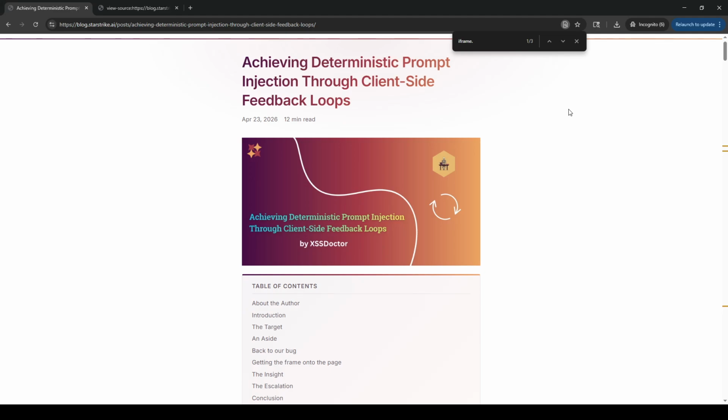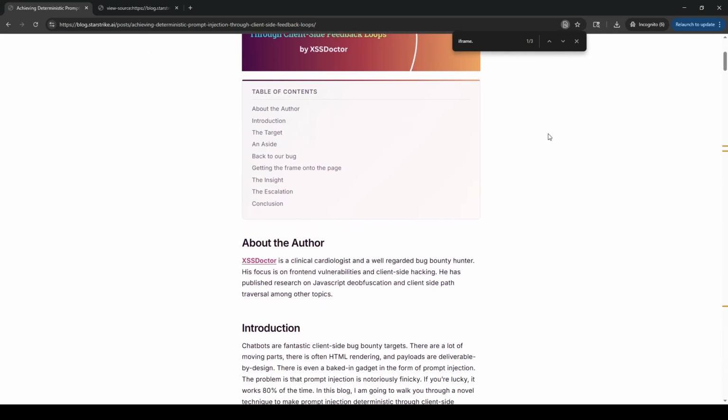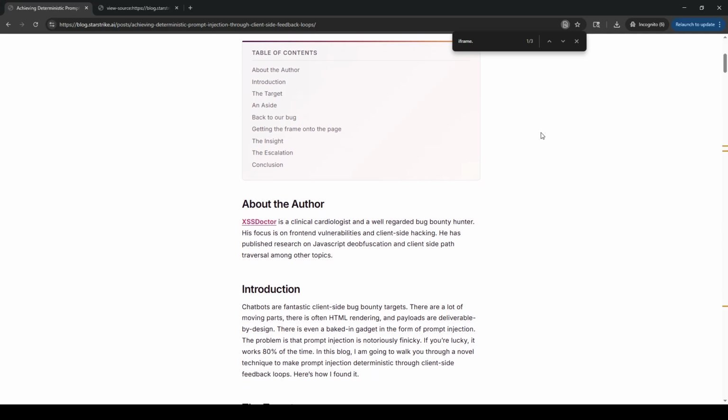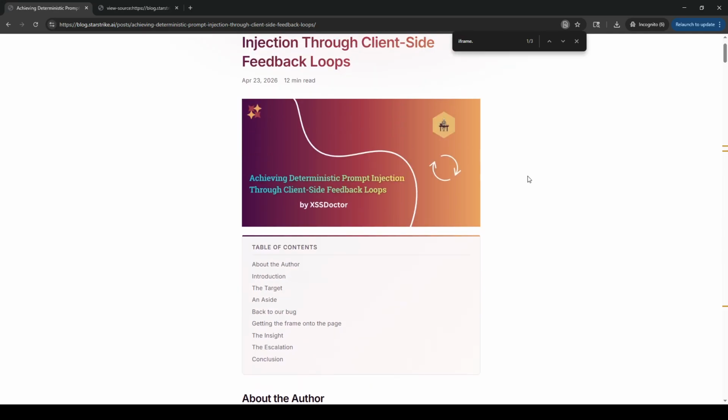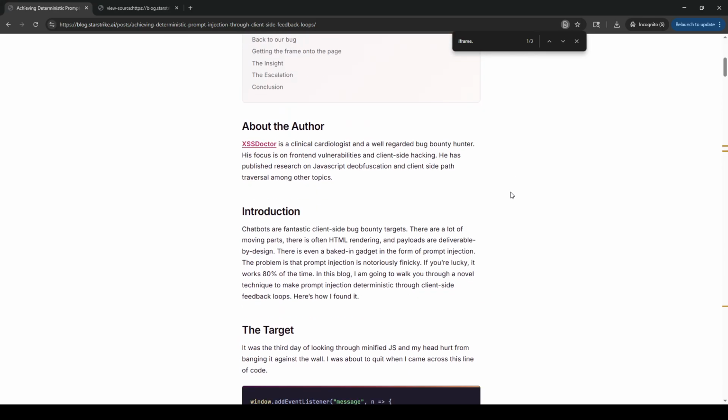It can be trickier in some contexts when you don't have as much control, but it's a good thing to think, all right, is there a way I can wrap this in such a way that I can force it to try again if it fails? That's a good thought process, and I'm always happy to read xssdoctor research.